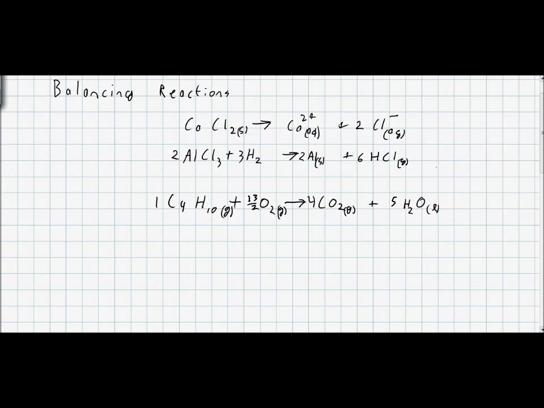Now, I said earlier that we don't want a fraction as a prefix. However, combustion reactions are an exception to that. So just remember that, especially if you go into chemistry, high school or general chemistry class. The oxygens will have a fraction. Now you could write it slightly differently, such as you can figure out that it's 6 1/2 oxygens. You can do that if you want. I just like the 13 over 2. But you can, in fact, do 6 1/2.